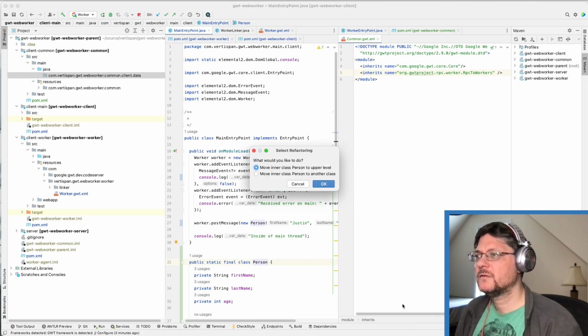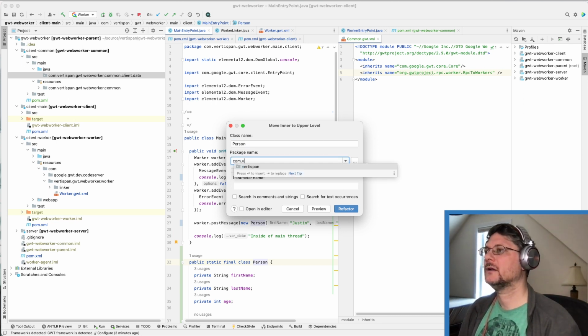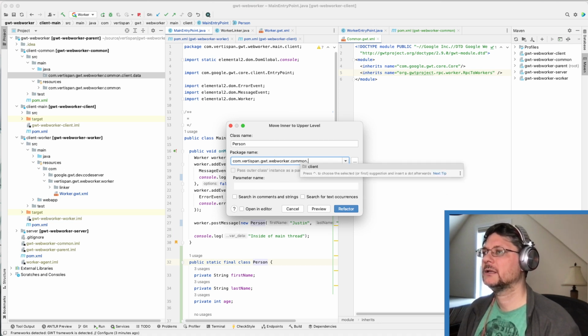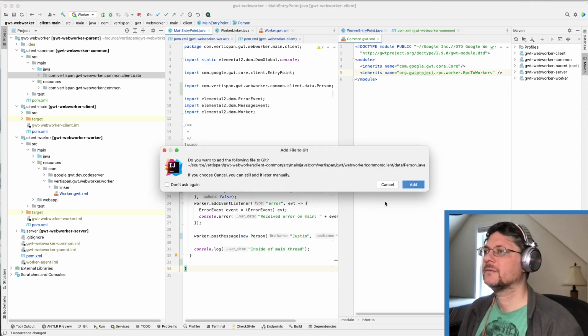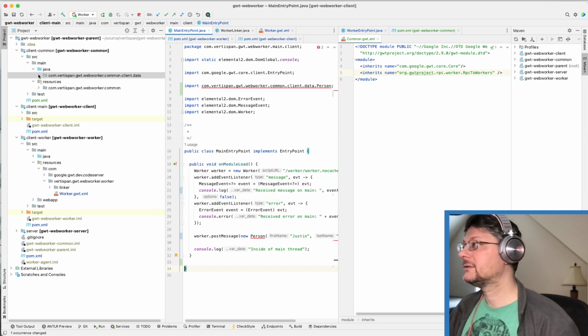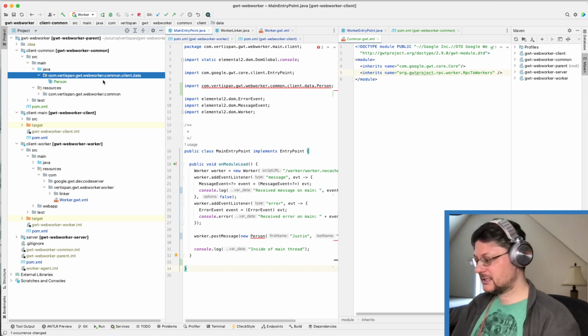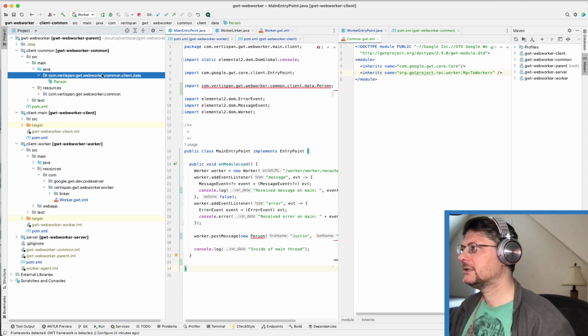Refactor, move to upper level. I'm going to do this in convertispan GWT Web Worker common client data. And actually going to move it. Oh, that's kind of cool. It knew to move it into the other module. Nice. Because that was the only place that the package existed. All right, so there's our person.